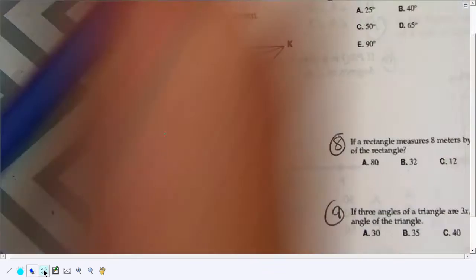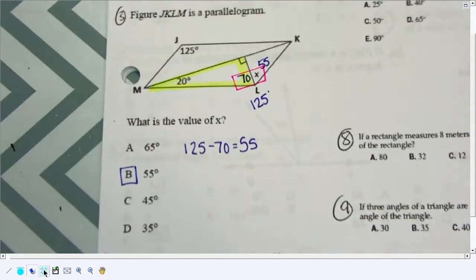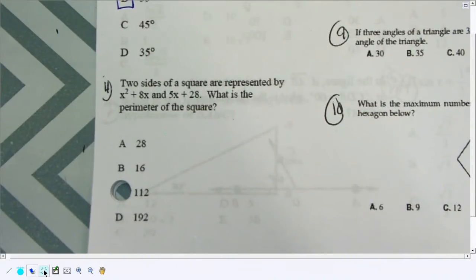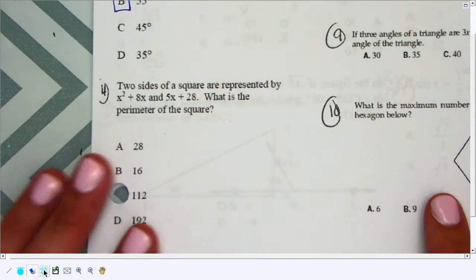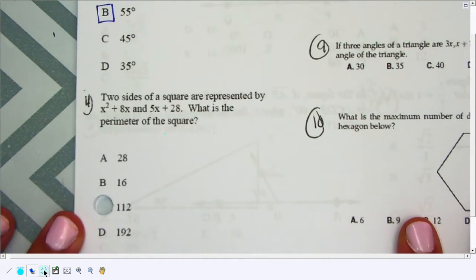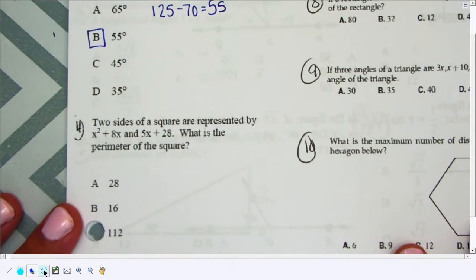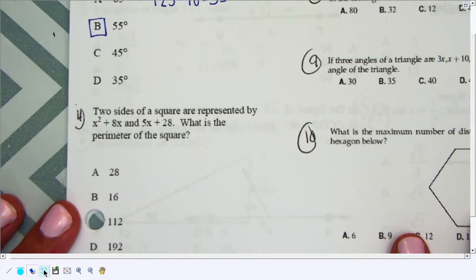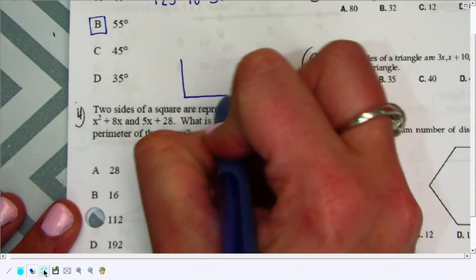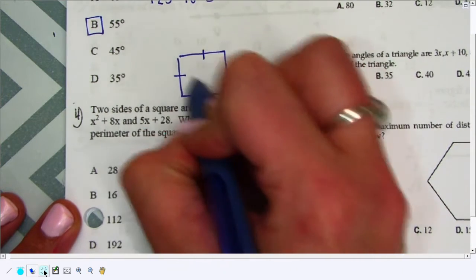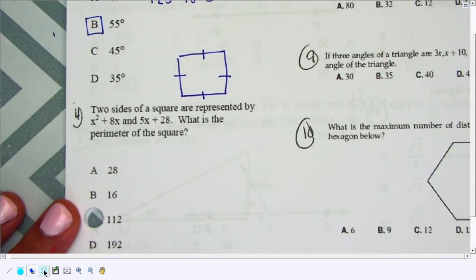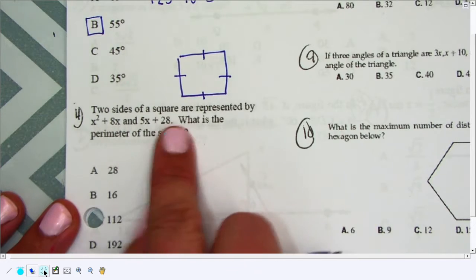All right, move my magnet. Scroll on down. I think that number 4 is very tricky. So this is representing a square, and I'm going to try my best. This one does only have 4 answer choices. So I'm going to draw the square up here just to kind of help us. The one thing we should know about a square is that all the sides on a square are equal. So these two values are representing the sides.